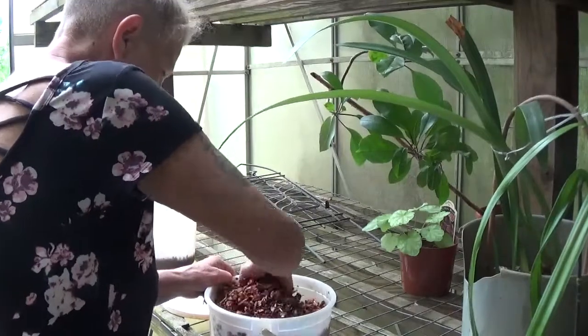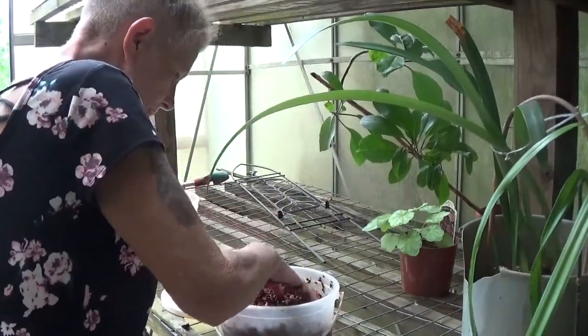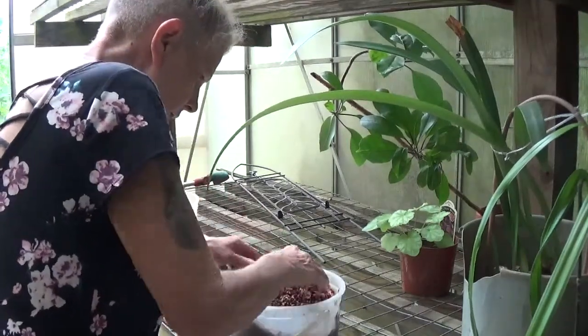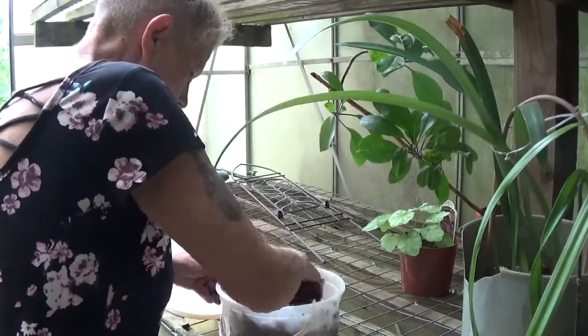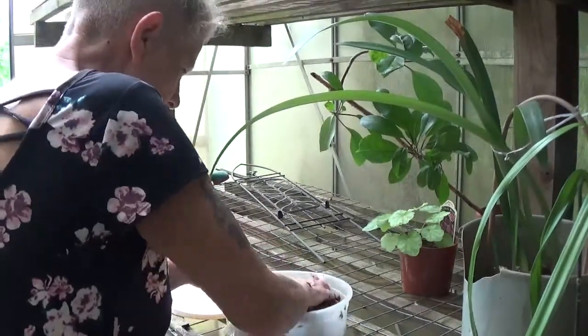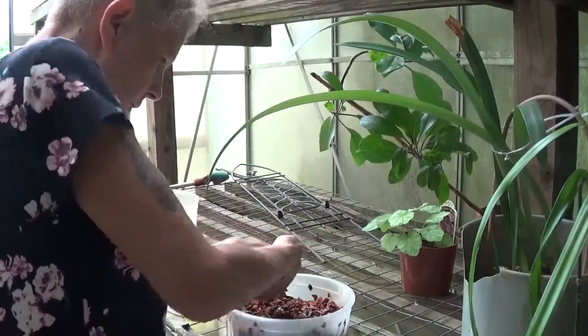What I'm going to do right now, though, is just give it a little mix because I got a lot of water at the bottom, and we need to kind of turn this over, kind of like letting your cereal absorb the milk, right? Okay, so I'm going to do that.